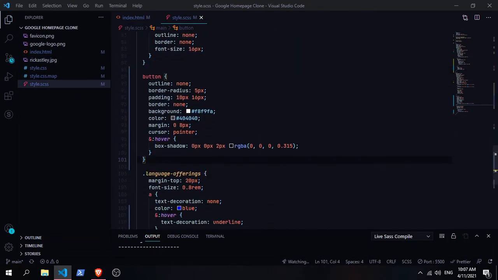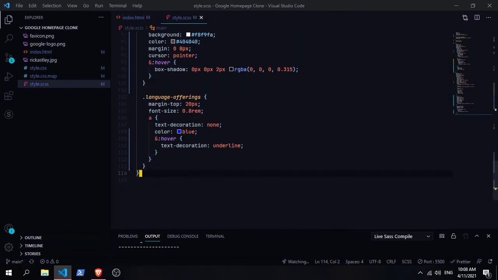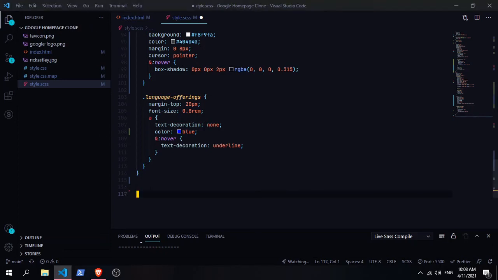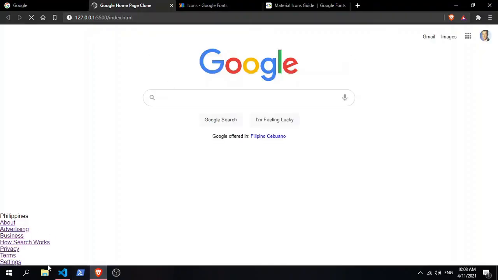Go over to our style.scss, outside the main selector, and select the footer. Position is going to be fixed on the bottom. From the bottom, it's going to be 0, so it's going to stick at the bottom, just like that.